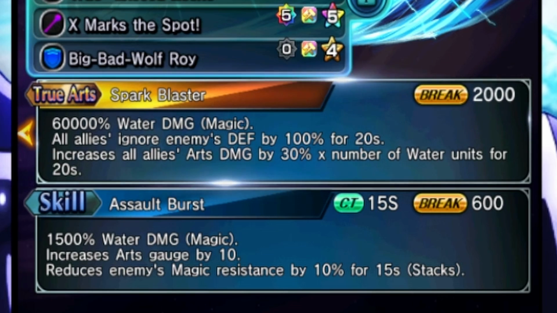And he has his True Art, which is the main draw to him. 60,000% water damage magic. All allies ignore defense by 100% for 20 seconds. And you increase all allies' arch damage by 30% times the number of water units for 20 seconds.